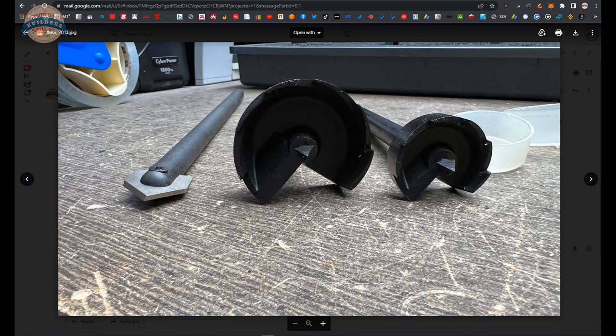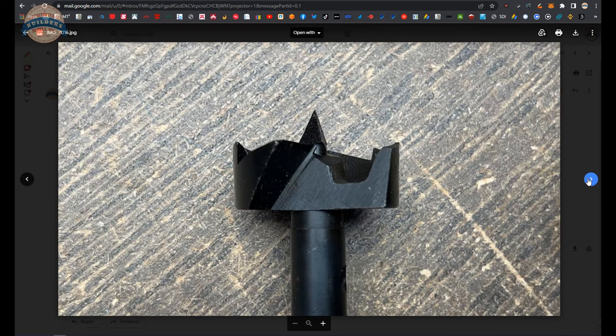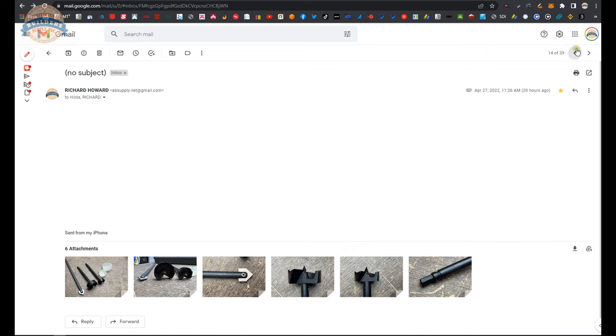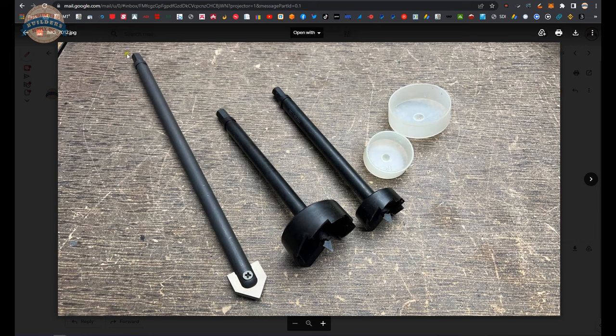Self-feeding bits, I don't actually prefer, because I like to be in control of the rate at which the tool makes contact with the face of what I'm drilling into, the door. I prefer to push them. But if you know it's self-drilling and you adapt your behavior, then it's not such a big deal. Your spade bit, again, you can buy that separately. Your multi-spur bit, nice view of that triangular point. The shank on your multi-spur. Yeah, that's the shank on the multi-spur bit. Same as the spade bit as well.